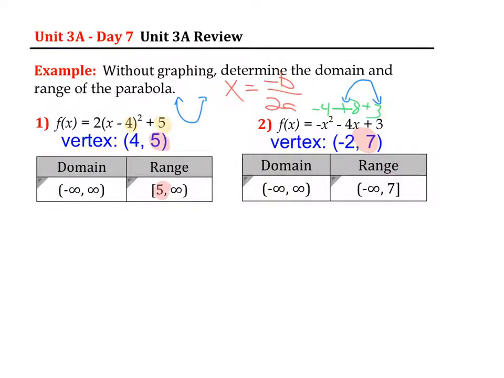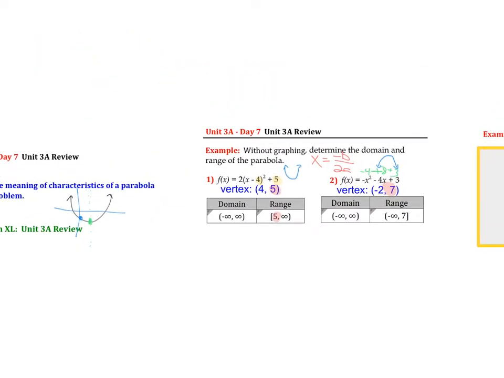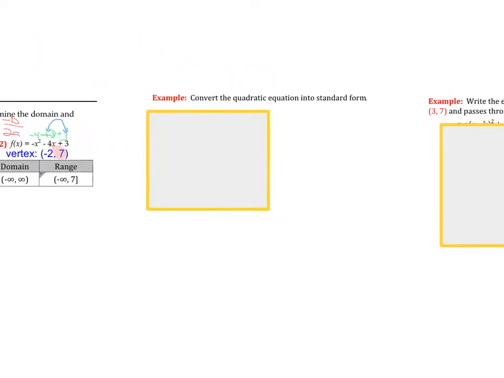One other note, and I know we've discussed this in previous videos, make sure if you're ever using an infinity on domain and range, you always have to use a rounded parenthesis there, never a square bracket, because infinity is not a number. You can never actually reach infinity. Infinity is a mathematical concept, and thus requires just a parenthesis. You can only approach it, you can never reach it. Crazy. All right. Next one.